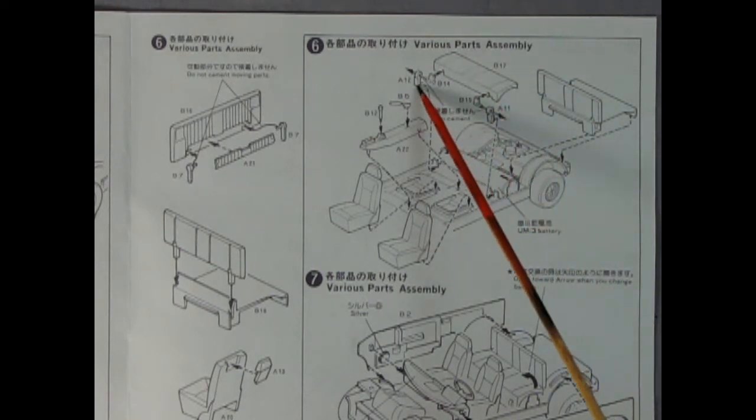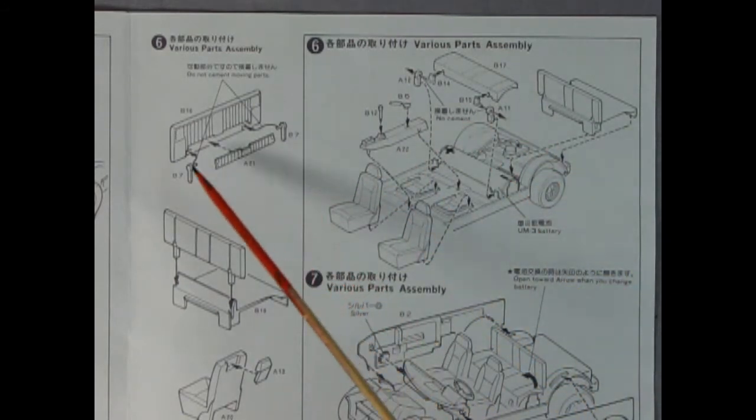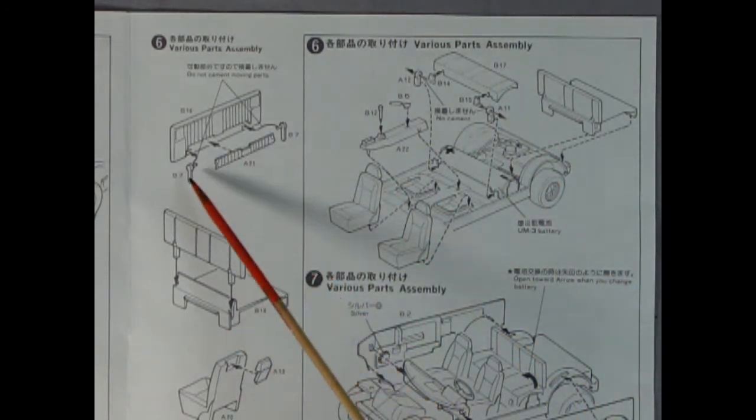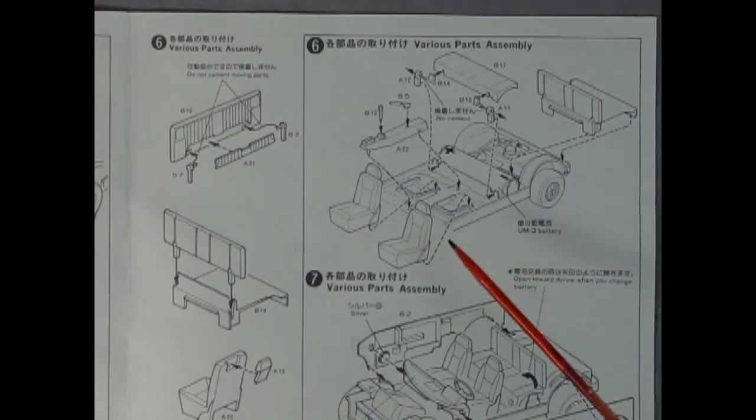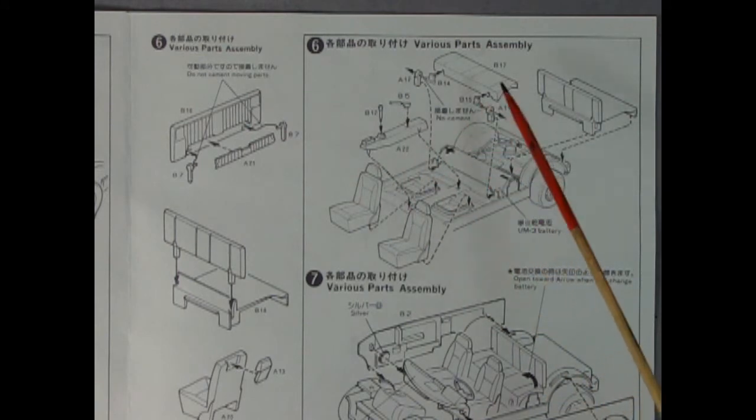So there's a seat bottom and some little hinges that glue in place so that you can swing this up. And then on our back seat, the top portion of it, we also have little hinges so you can swing the seat down. There we've got our bucket seats which will drop into place as well as our center console with our shift lever and our parking brake.